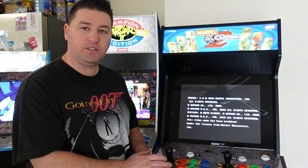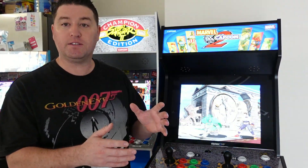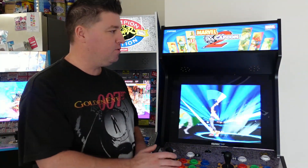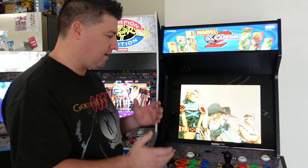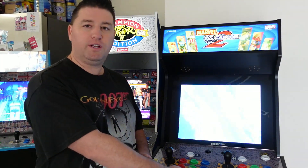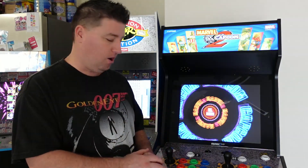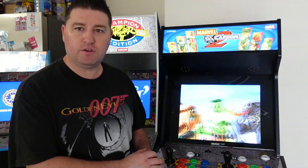I really like the design — it's an improvement, and I really hope they stick with this Midway-inspired design. I know a lot of people had things to say about it being a Midway-designed cab for a Capcom title, but I'm not really bothered. I think this is the 4th or 5th cab in this design. It's very comfortable and looks a lot better than the original cookie-cutter design. One criticism: the control deck is a little high — maybe 50mm too high — but it's not too bad.